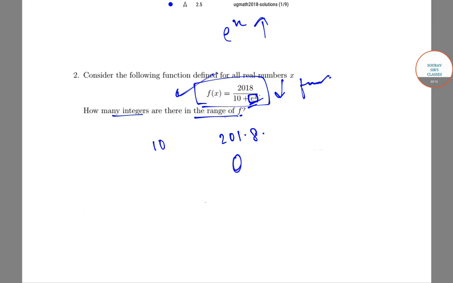Since this is a continuous function, by the intermediate value theorem all values will lie in the interval (0, 201.8). Therefore, there are 201 integers in the range of f.